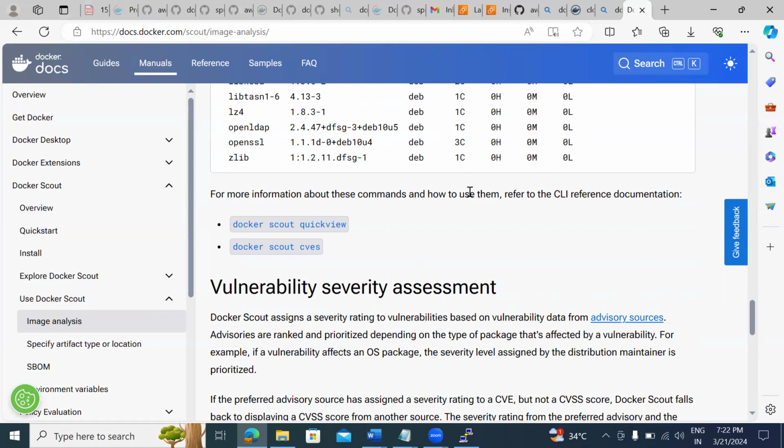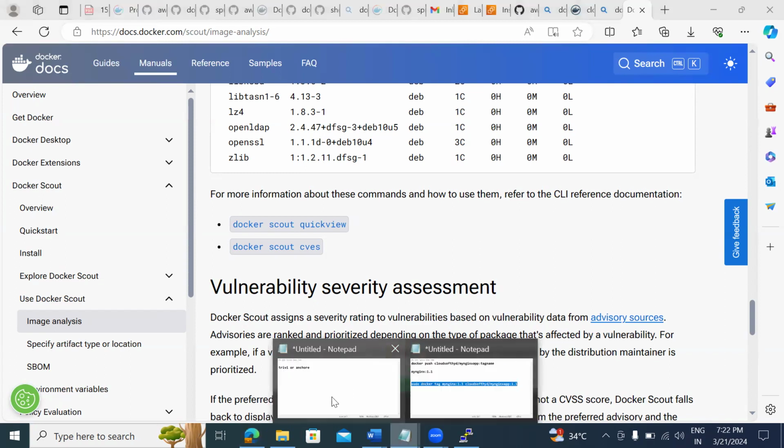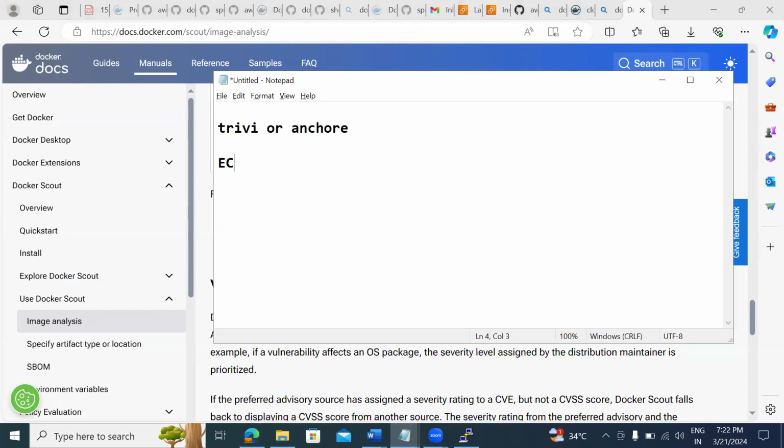As of now, we pushed to Docker Hub, which is a cloud-based Docker registry. Instead of this, we can push it to ECR also. What is the meaning of ECR? It's Elastic Container Registry.